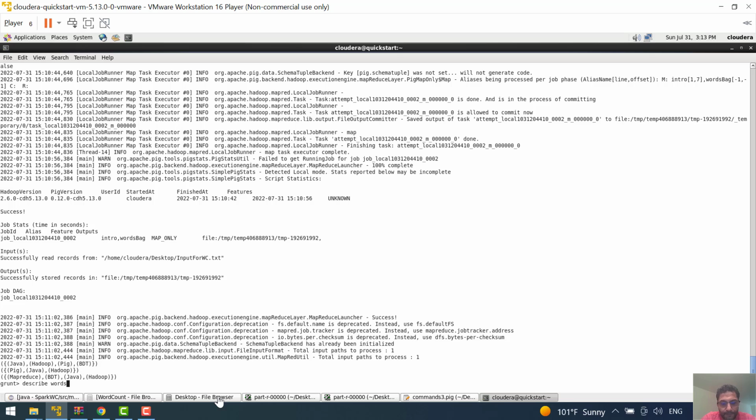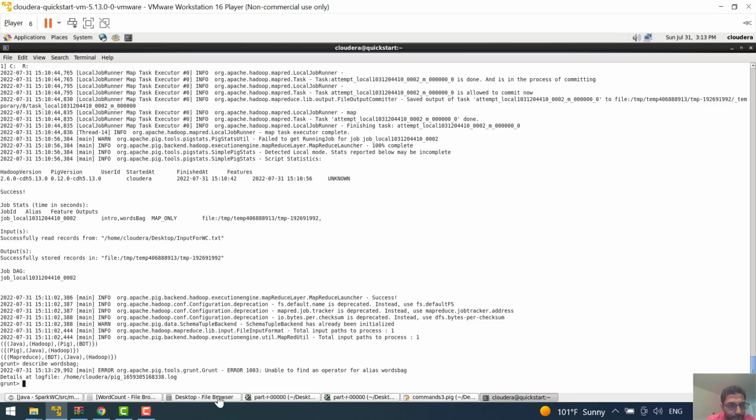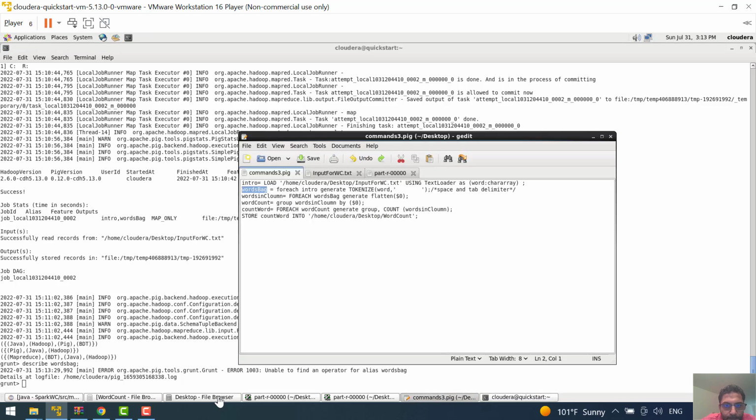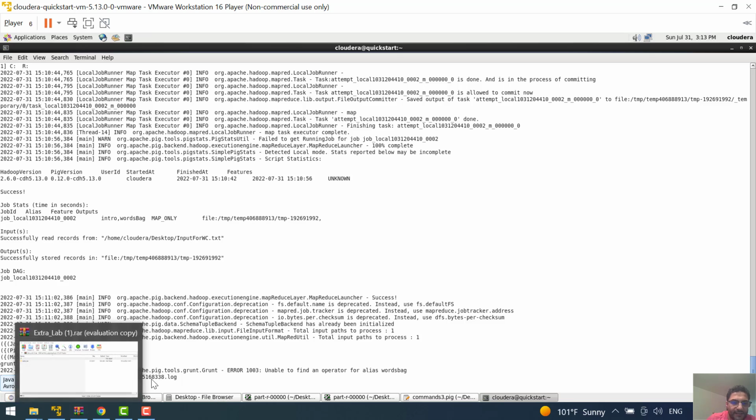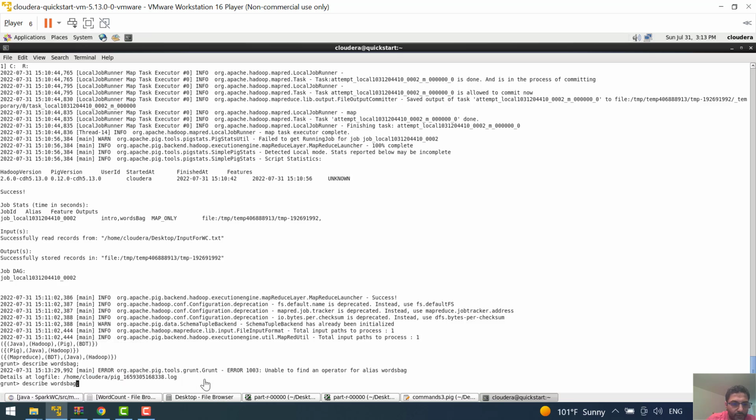Words bag. And this is, as I was saying, a variable name. It can have any name. What, did I write it wrongly or what? Let me check my command file again. Bag is with a capital B. Here, by the way, make sure that the variable names are case sensitive. So this is a good way to learn by mistake. So, bag.